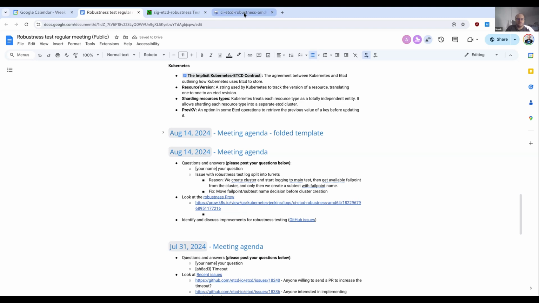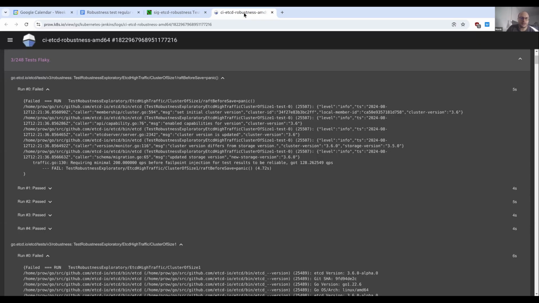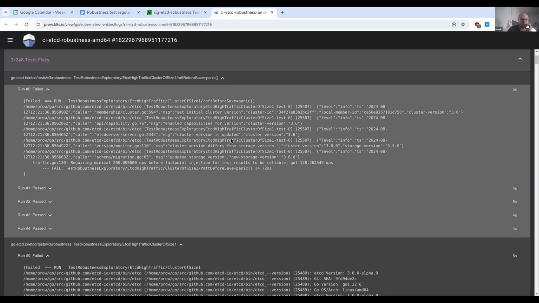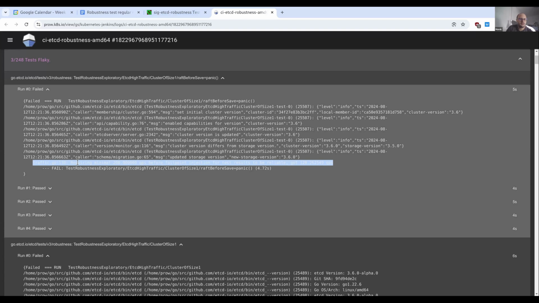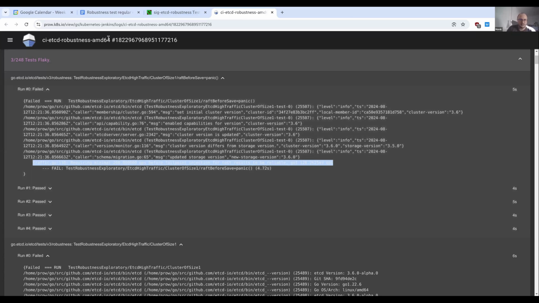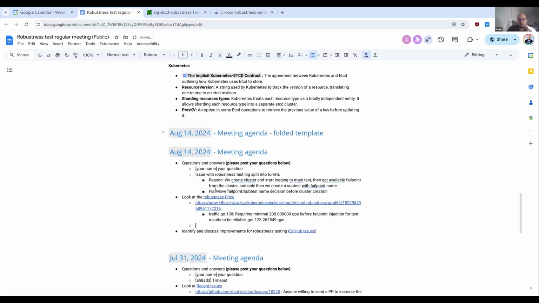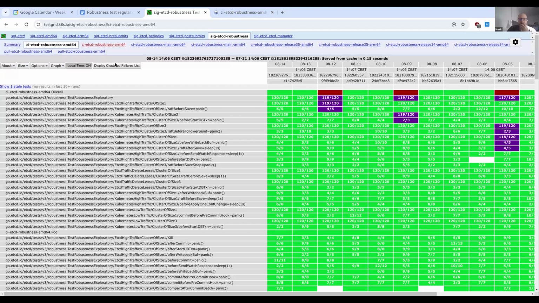Okay, let's look at the first flake. Going back to flake, we have a flake on QPS. So that's both easy and hard, but this is an AMD64, so that's not great.